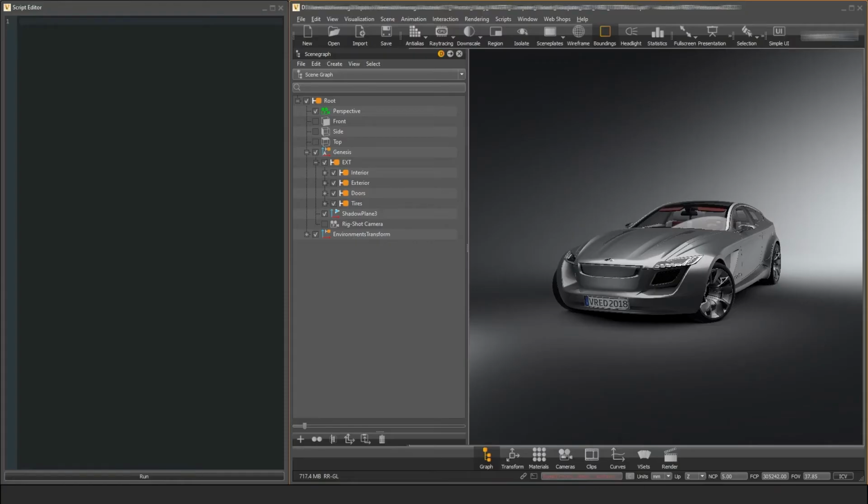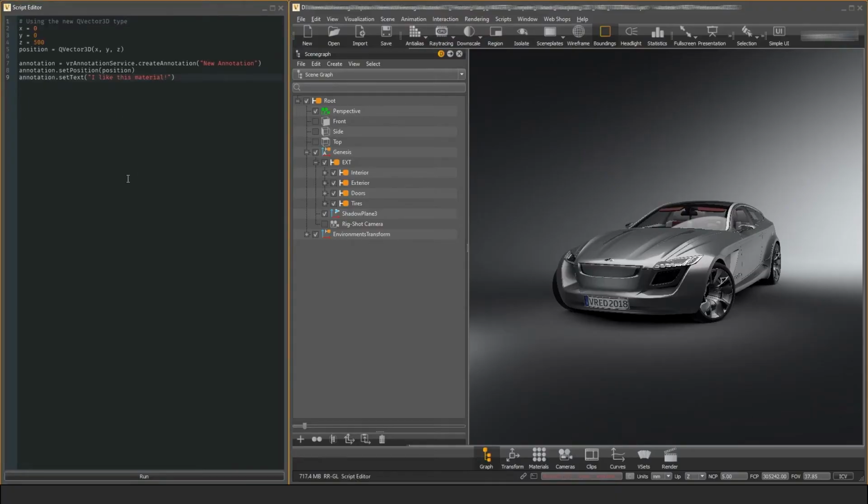The API version 2 also introduced new data types that help when developing software. For example, the transform operations now all use the Qt vector types. Using them is not really difficult. Most of the time it's just putting the values you would have otherwise used separately into the new data types. Like in this example of a new vector 3D type.